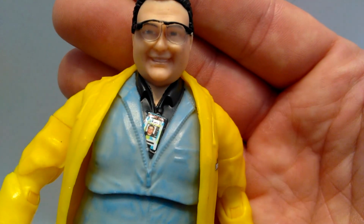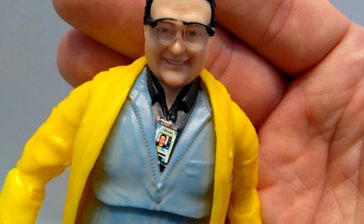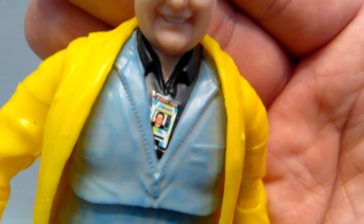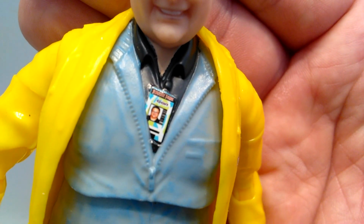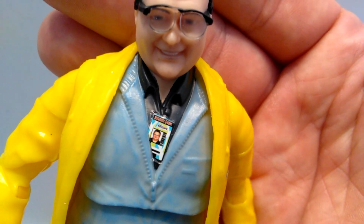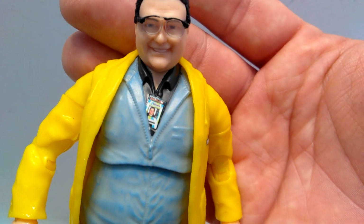As we move down into the body, you can see that really cool name tag. And for being so small, that is insanely well done as far as that goes. You can even see the Jurassic Park logo and everything right there. And even his picture, which is exceptionally well done. That little tag there is very impressive.